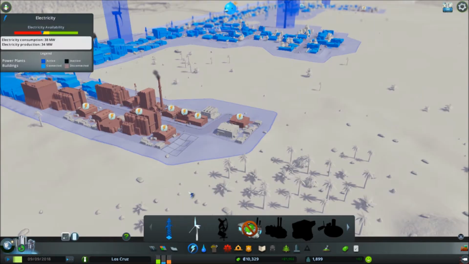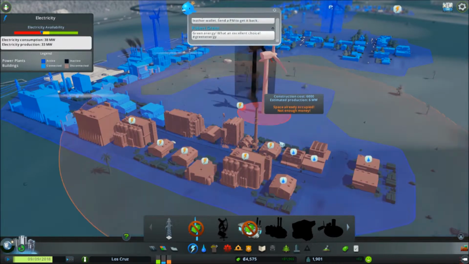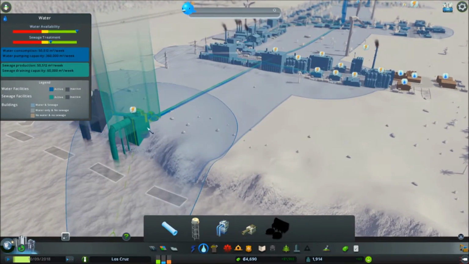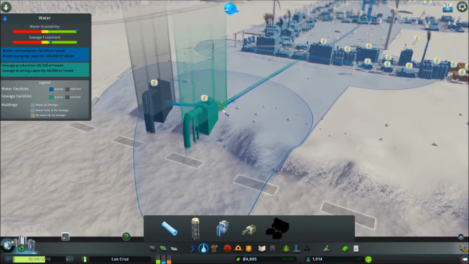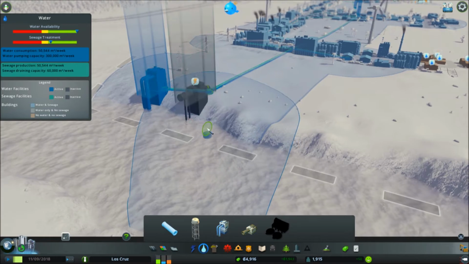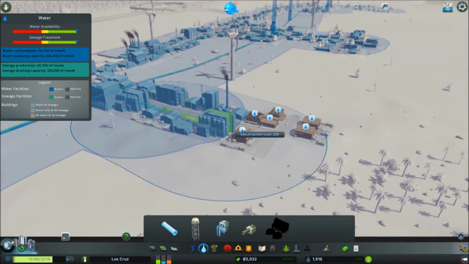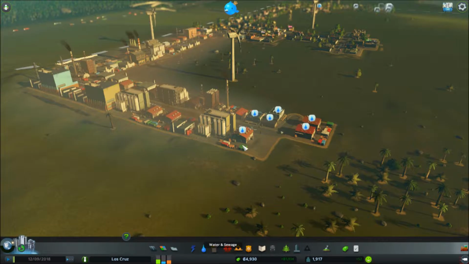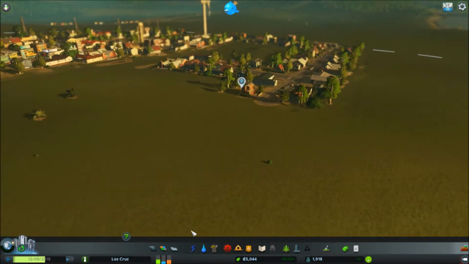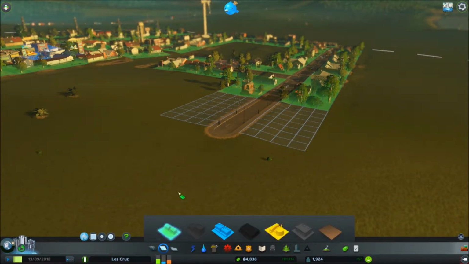Oh, we need electricity down here. Not enough. Oh no. Damn it. Well, there goes that opportunity. Here we go. Come on. We just need water. Water's been fixed. Electricity, I mean, down here. We just need a bit more roads. And we're gonna continue this residential.